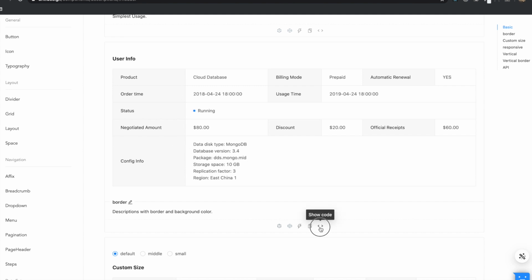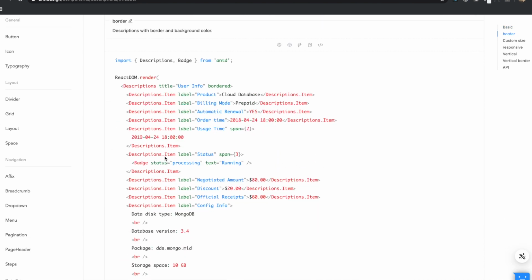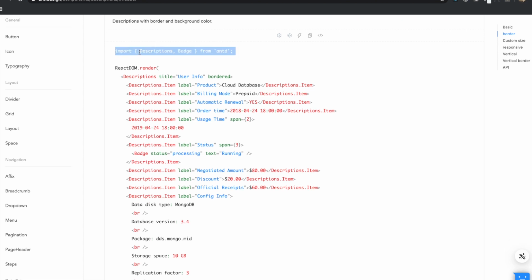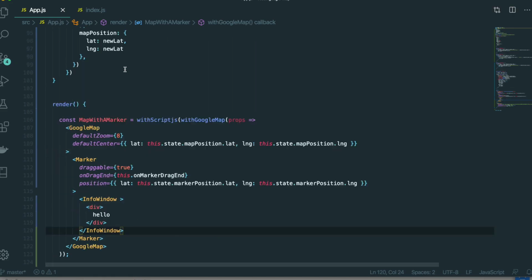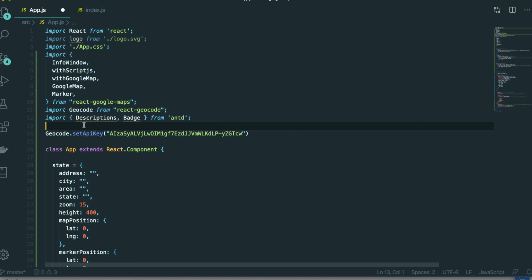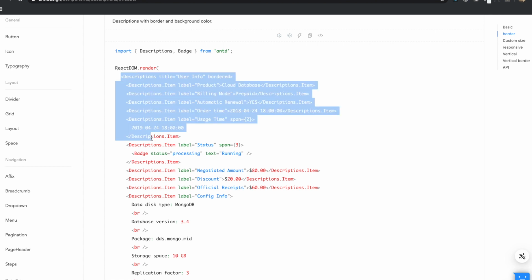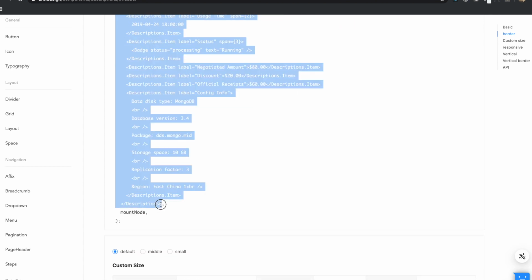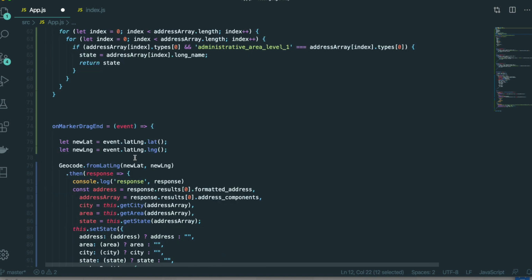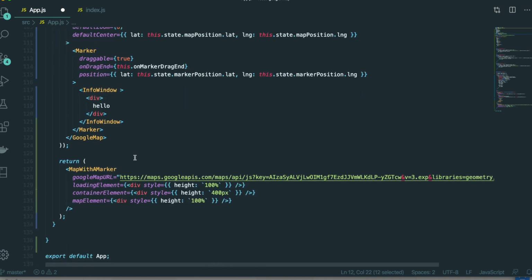If we click to show code, we import this Descriptions component in here, and we don't need this Badge one. Only with this Descriptions, we copy this one first, and we put that one in here.